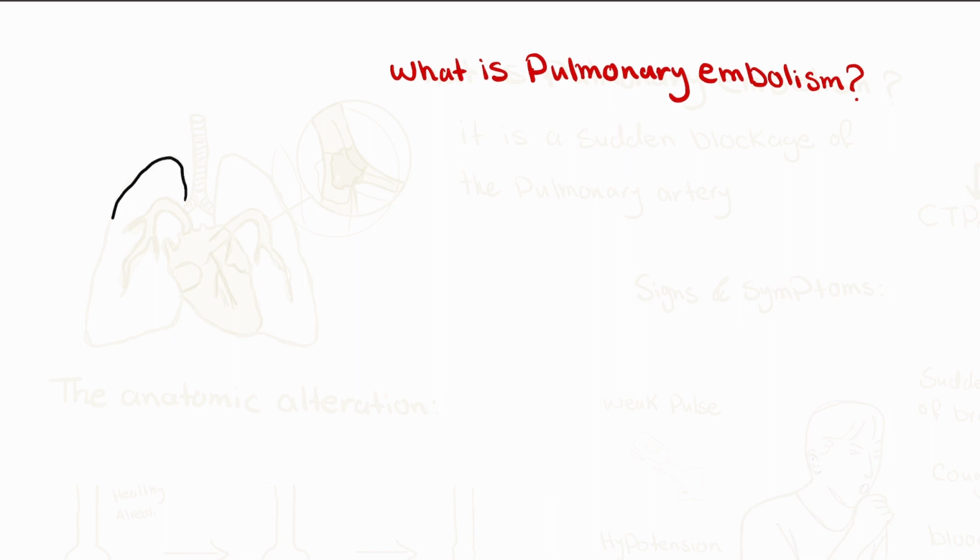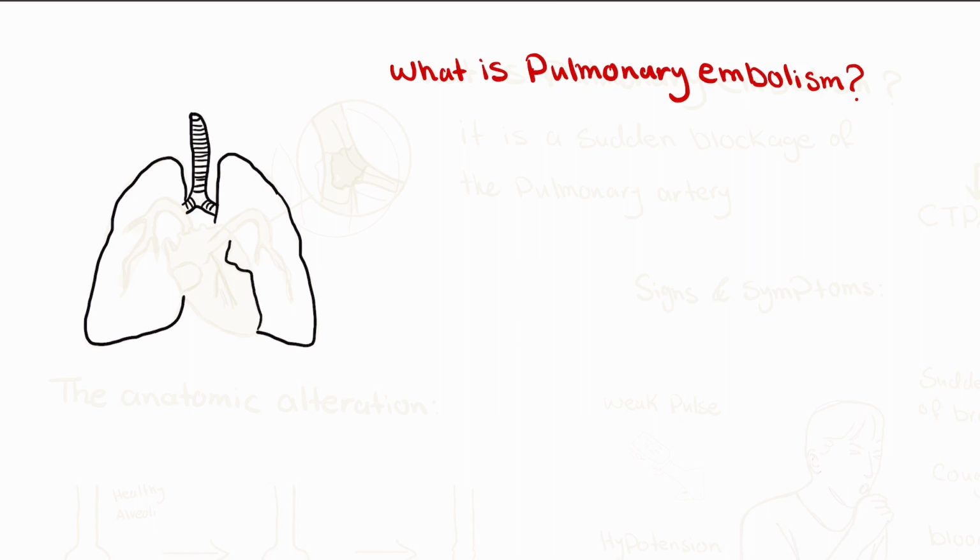Now, what is pulmonary embolism? Well, there's a process within the body that's known as blood clotting, and it is a normal process to prevent bleeding. The body makes blood clots and then breaks them down. However, there are circumstances in which the body is unable to break down those blood clots. When that happens, the clot can move throughout the blood vessels and it is now called an embolus.